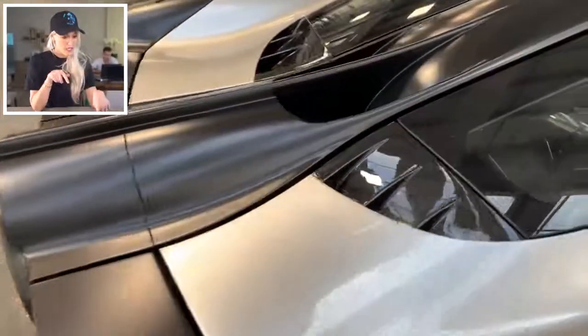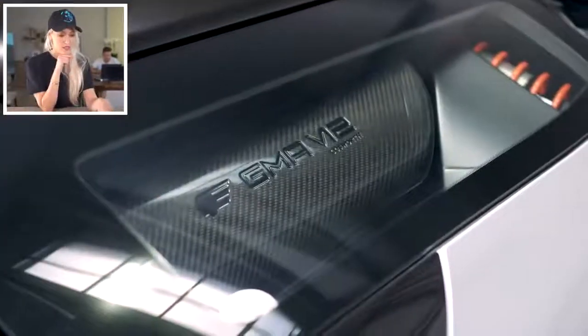Now this thing here, that's what I was talking about before. This actually feeds air straight down into the engine. And what I like about this is you can see directly down into the engine. And what I hear is those windows actually open. So you've got 2 dihedral doors, and then you've got 2 more windows at the back that open up to the engine, which is quite cool.